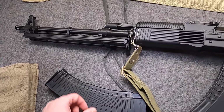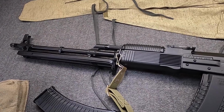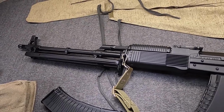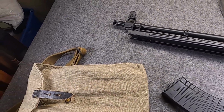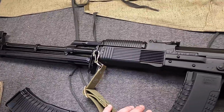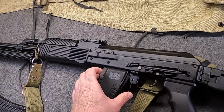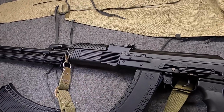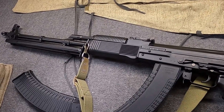The RPK-16 is actually the reason that Molot ended up being sanctioned in America in 2017. They were not sanctioned back in 2014 when Kalashnikov Concern was, because Molot was separate and independent from them. But because Molot worked with Kalashnikov Concern and the Russian government on the RPK-16, as well as the RPK-400 series, they ended up getting included because they became too closely connected with all of that going on. I mean, that's the reason stated at any rate. And of course, with recent events in 2022, yeah, we're not getting guns out of Russia anytime soon. So, it is what it is.